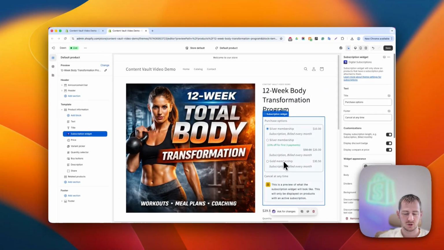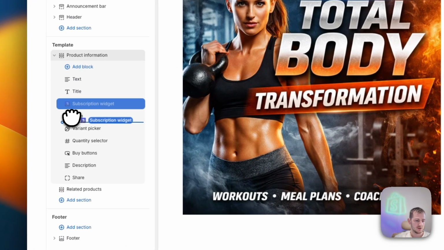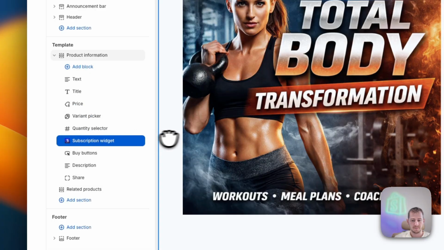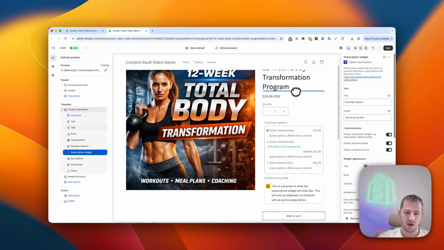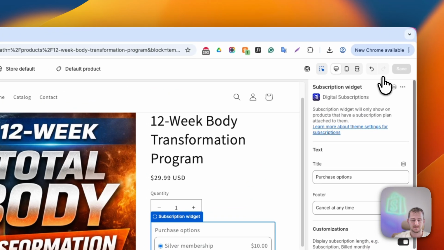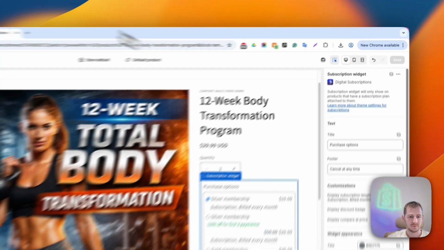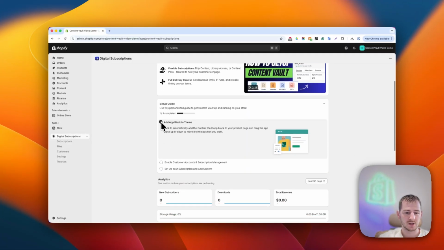As you can see, we just moved that below the description, or we can have it above the Buy Now button, for example. Perfect. And once you're happy with the position of the widget, we'll go ahead and click Save. Now, we'll go back to our Content Vault setup guide, and we can see that this step is now completed.